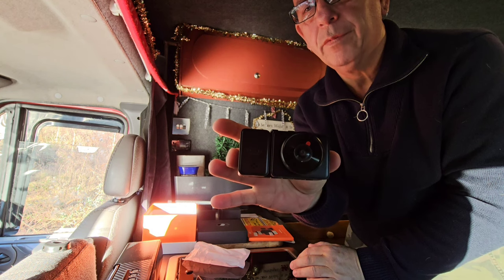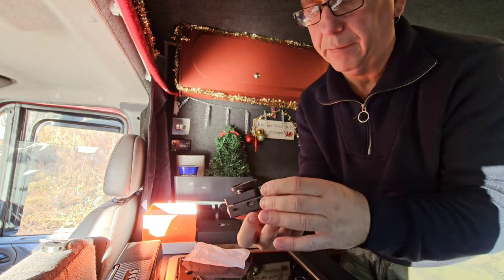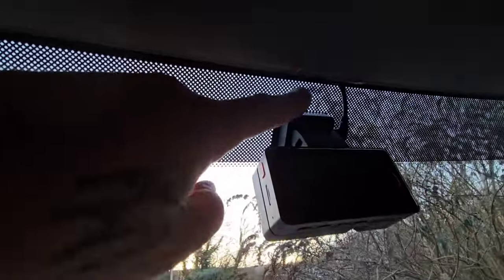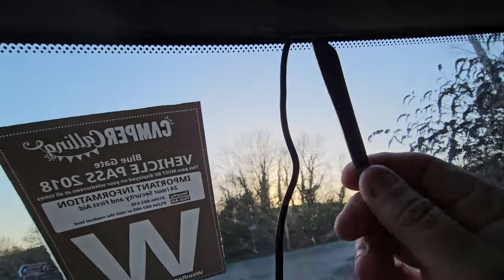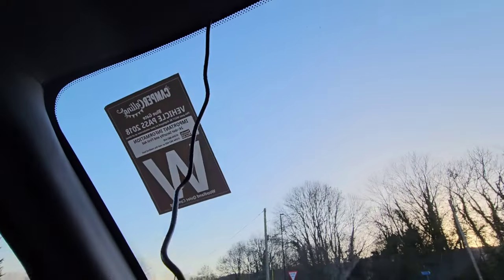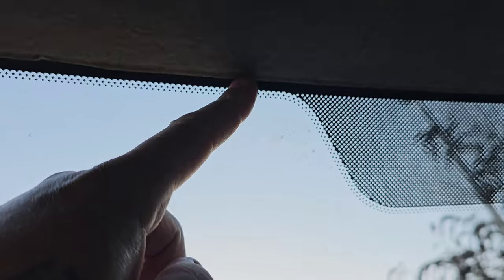That's the camera and it feels really good quality, to be fair. I put the camera there and I'm feeding the wire now, pulling it down, using this to get in so I can route it. It's a little bit painstaking — it's a nightmare. I put the camera there and I've fed the wire all in here.